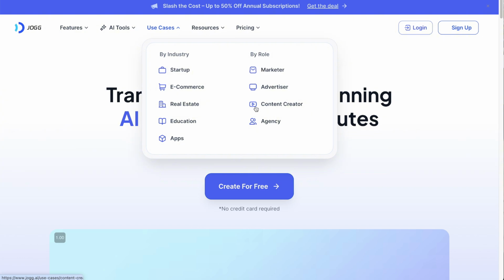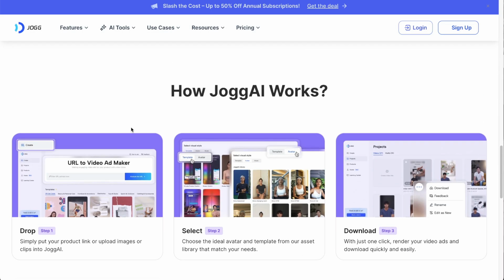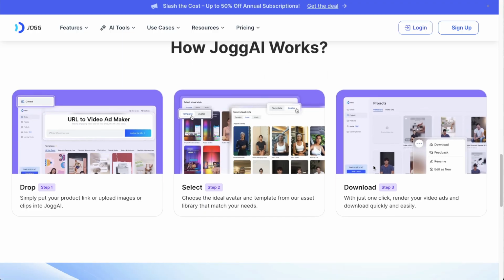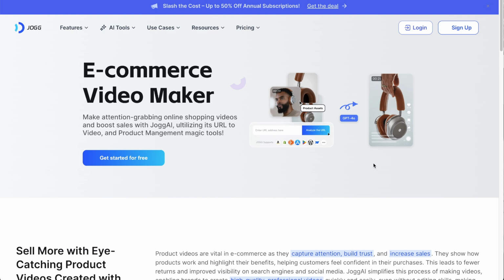Now, what I like about this is if you come to use cases, they actually have specific industries they talk about in here, and even by roles. But one thing I haven't actually seen that much is the e-commerce part of it, where you can actually upload your own products and it's going to actually add in images and videos from that particular product. So this could be if you own an e-commerce store or if you're an affiliate for particular products. You then go and choose an avatar and it creates a video actually talking about that particular product. So this to me is a bit of a game changer, as you can imagine how many different types of UGC videos you could have, promo videos you could have, and bits and pieces like that too.